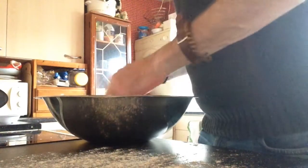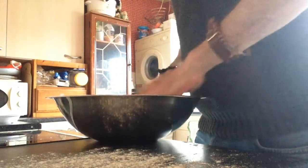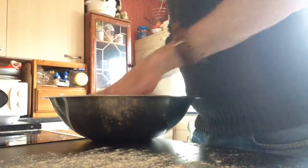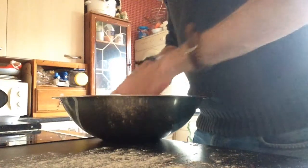I don't normally make biscuits because I'm not a great fan of biscuits, but I just fancied making some this morning for a change, and I haven't had a petticoat tail or shortbread for, I don't know, ages.